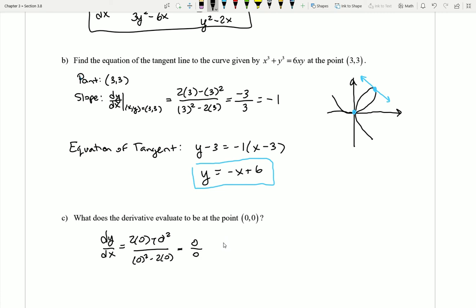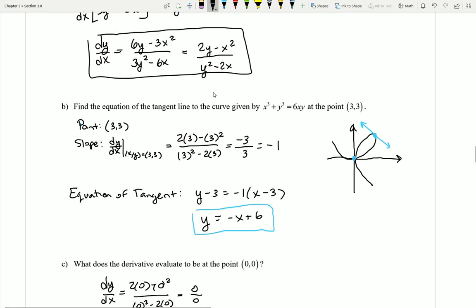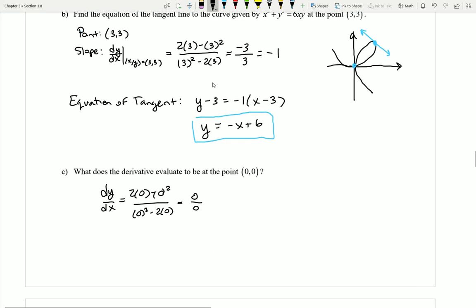So I don't, I mean, sometimes this showed us that we might be able to simplify something that we had. But if I take a look at my derivative, I don't really see any way I might be able to simplify what I'm doing here. So we say this is an indeterminate value.